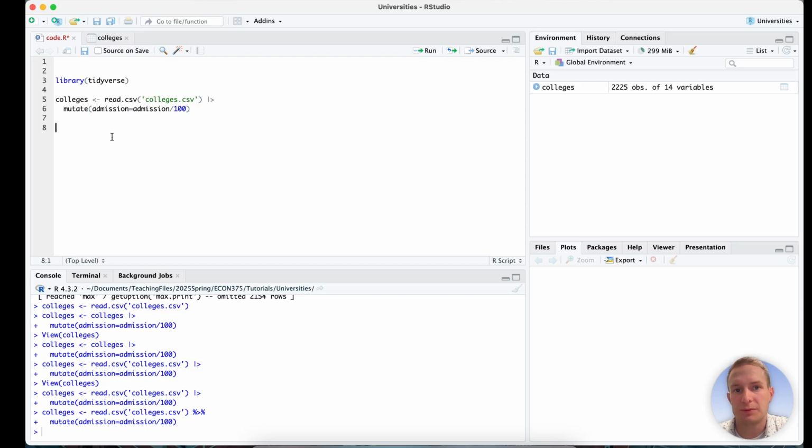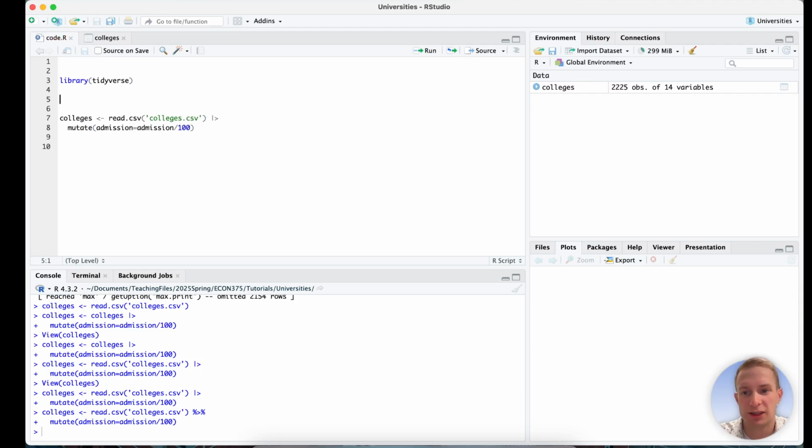Next. You're often going to do a lot of things in your code that you think you will remember for all time, but you won't. In 2 weeks, unless you come back and study your code every day, you will have forgotten that mutate is the thing you need to create new variables. So what you often should do is leave yourself little comments, and you can do that by using the pound sign.